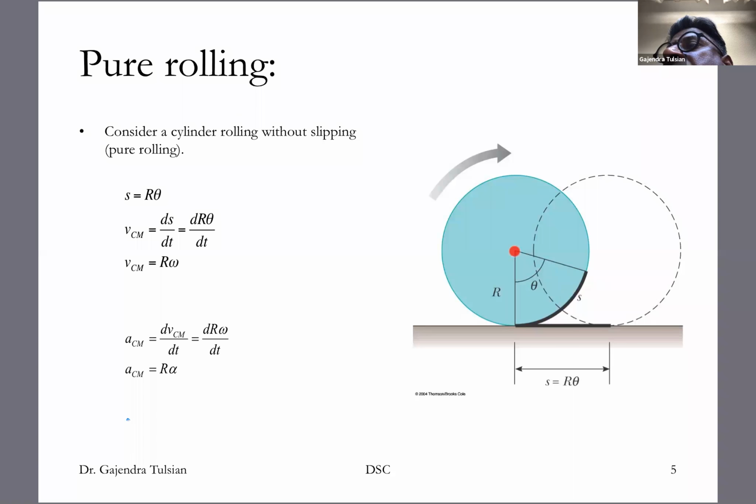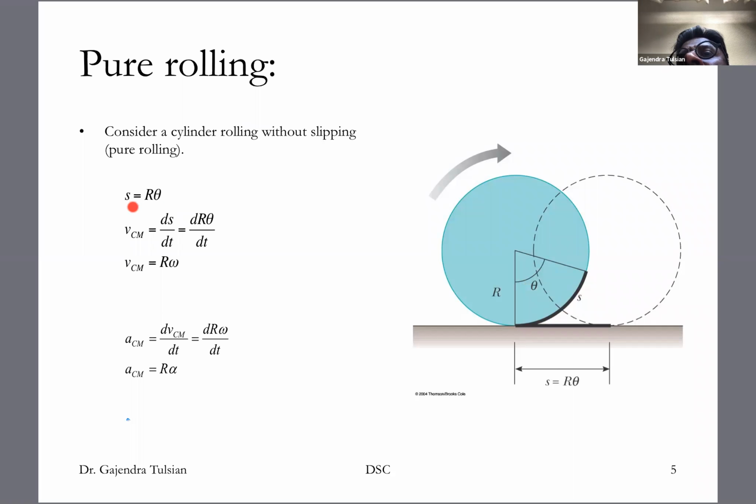But for an axis passing through the center of mass, this is the angle through which the wheel rotated, and as the wheel rotated through that angle, it moved that distance, which is equal to this distance, which is equal to r times theta, and that's what this equation is telling you. So theta is the angle through which you could mark a line on the object, and that's the angle through which it rotated.